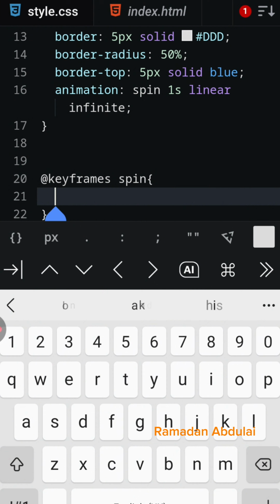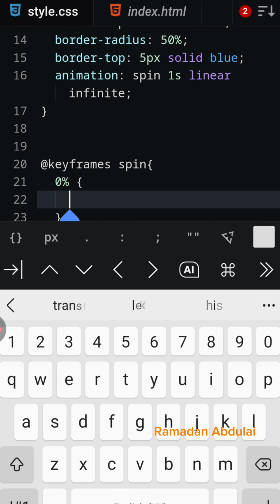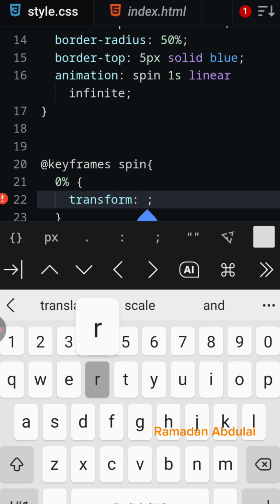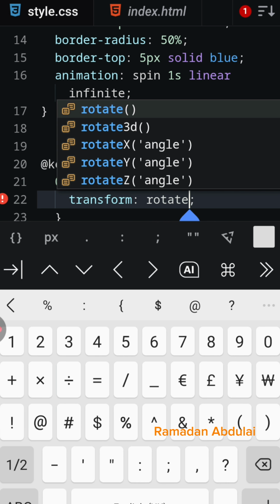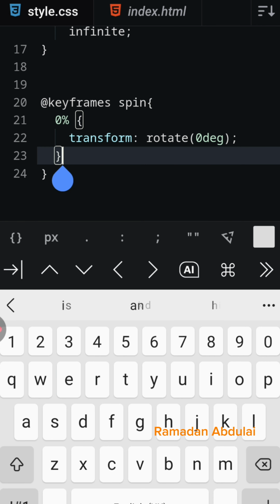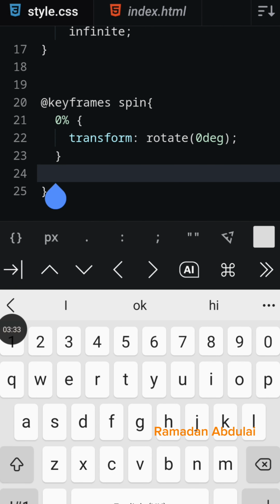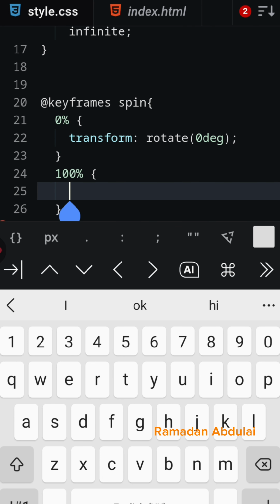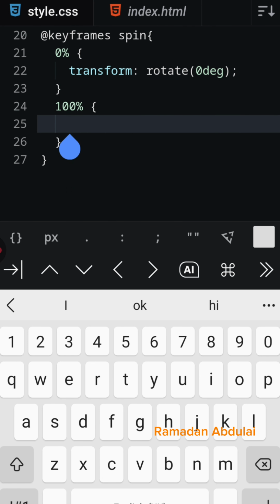From 0%, we give it transform: rotate(0deg). And for 100%, we should have transform: rotate(360deg).